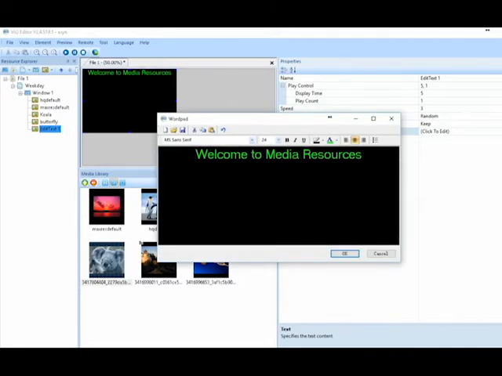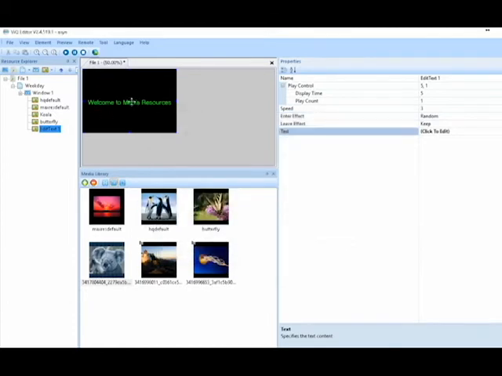Please keep in mind, I can only center on the horizontal axis. If I want to center this into the middle of the screen, I have to push enter, enter, enter, push OK, and now it is centered into the middle of the screen. This may take plus or minus a couple enters just to get the adjustment picture perfect.